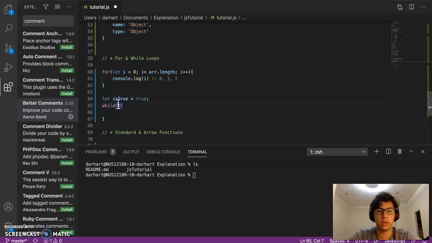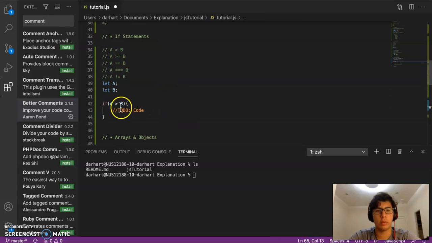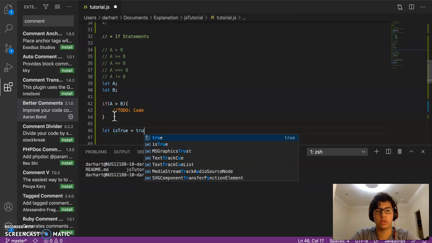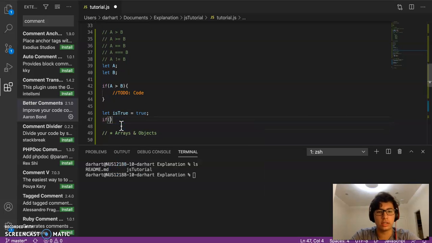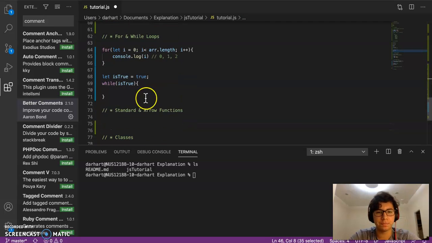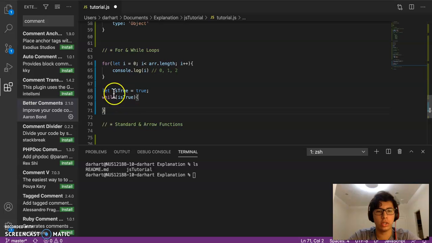And I'll just put this in here. So you can also use variables. I didn't explain that with if statements. You also say like let is true equals true here. This is going to give me an error because I just defined the same variable twice. But I just say like it is true. That works, and that would work, FYI. Anyways, back down to is true. So that will just return forever.